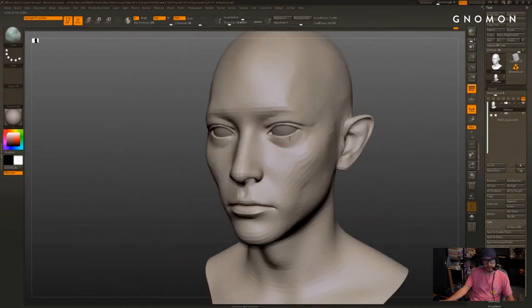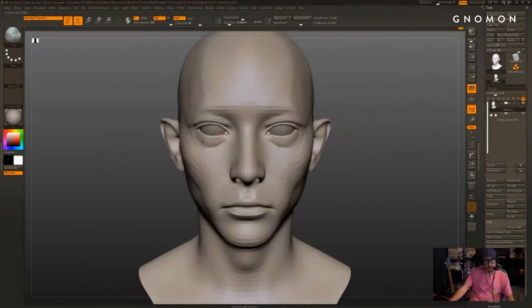The nice thing about this is all of their textures are put on the same base mesh for both males and females.